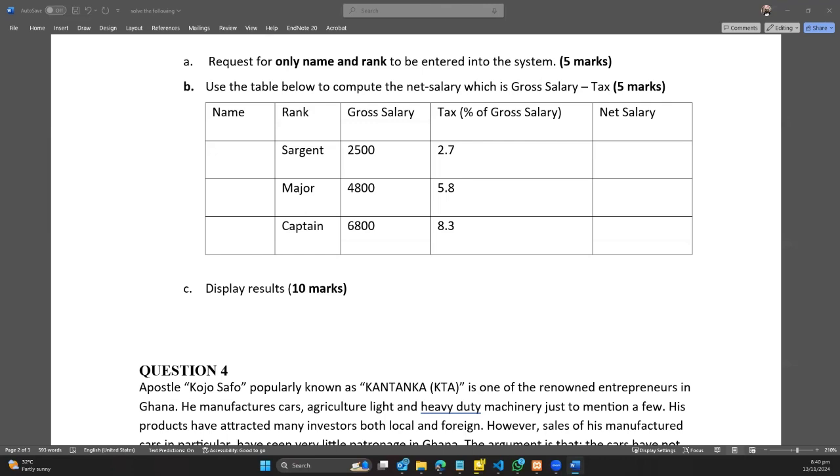Perfect. Manasseh, at the end of the day, what answers do they want? So they want the net salary of every rank.